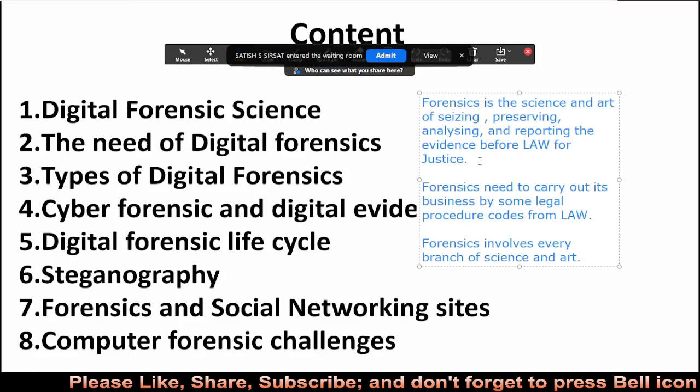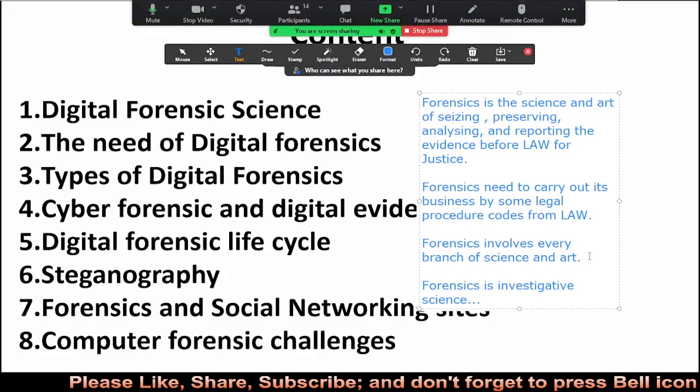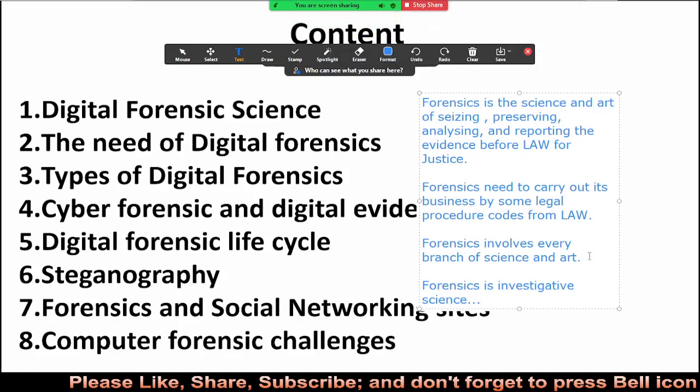Most often forensics works on the dead. When I say the dead, that means forensics comes into the picture after the happening. So basically, forensics is investigative science. If you are doing some psychoanalysis of someone to find out why that person is behaving the way he or she is behaving, you must consider that an investigative science. So psychoanalysis is forensic. If you go to the doctor and show that you are having a problem, the doctor tries to find out something, and that is again forensic. It's not always, but that is a science. So all these methods gathered together make forensics.